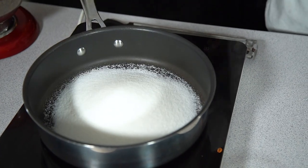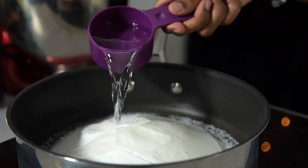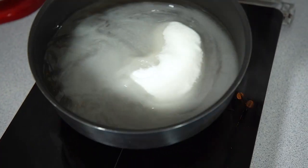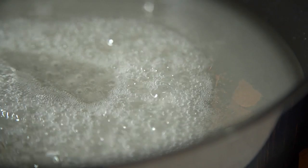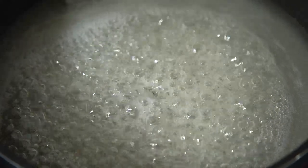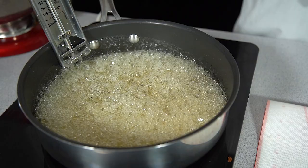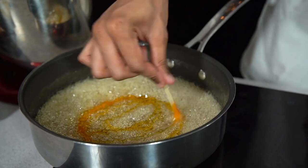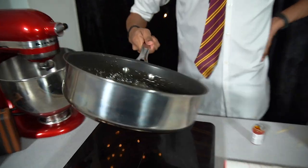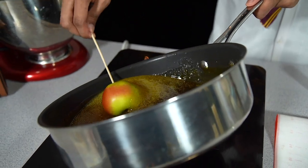For the sugar candy apple coating, get yourself a pan and place it on a medium-high heat. Add in your sugar, liquid glucose, and water, then bring it up to the boil. Place the sugar thermometer in and keep on heating until it reaches the soft crack stage — that's 140 degrees Celsius or 280 degrees Fahrenheit. As soon as it hits temperature, turn off the heat and start colouring the sugar. Work as quickly as possible before it starts to set, and add in your lightest colour first — that's going to be yellow for our golden snitches.